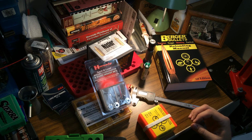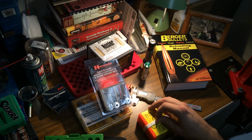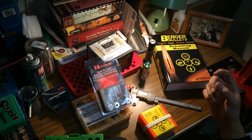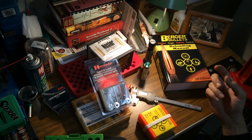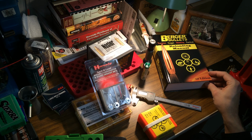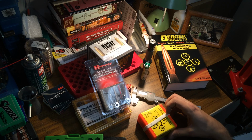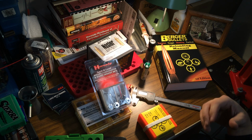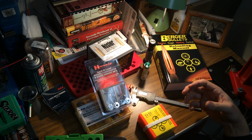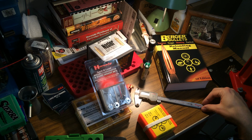And they really talk about how that's almost like an individual DNA of each rifle, and the results are going to vary in terms of what seating distance and what jump works best for your rifle. So they recommend that you work up a progression of 6 different jump lengths. I think it's a few thousandths for each jump. And they said one of those is really going to tighten up your groups and produce the best results. So that's an extra variable.